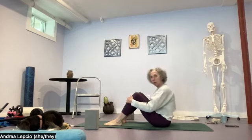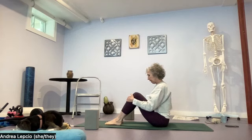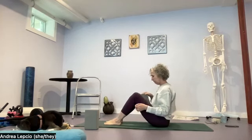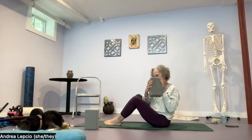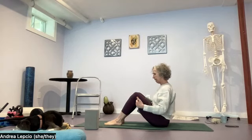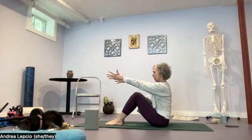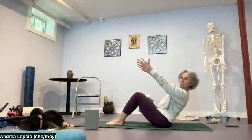I'm still sitting nice and tall, right? So I don't want to be clumpy. Sitting up nice and tall. And what I can do is, let's go ahead and add that I've got a block between my knees. I'm doing it at this level, at this pace. So there it is. I'm squeezing with my legs, a little activation with the legs. I'm going to lift my arms up, and my action is this. I'm squeezing with my legs, but I'm lowering myself down.